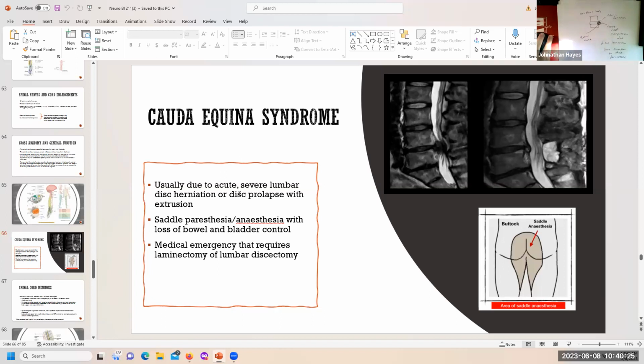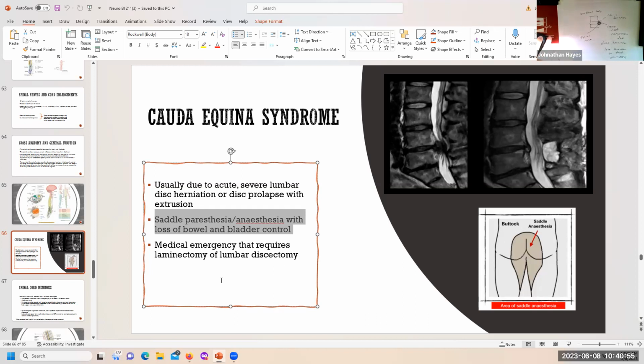But with a disc prolapse or disc extrusion, if that kicks out into the cauda equini nerves, we could expect the patient to present with what we call saddle paresthesia and loss of bowel and bladder control. So this ends up becoming a big problem. They might poop themselves, they might pee themselves, and they can't feel anything wherever you would sit on a saddle. That's what it means when you call it saddle paresthesia. So this whole area gets basically numb, or loss of feeling.